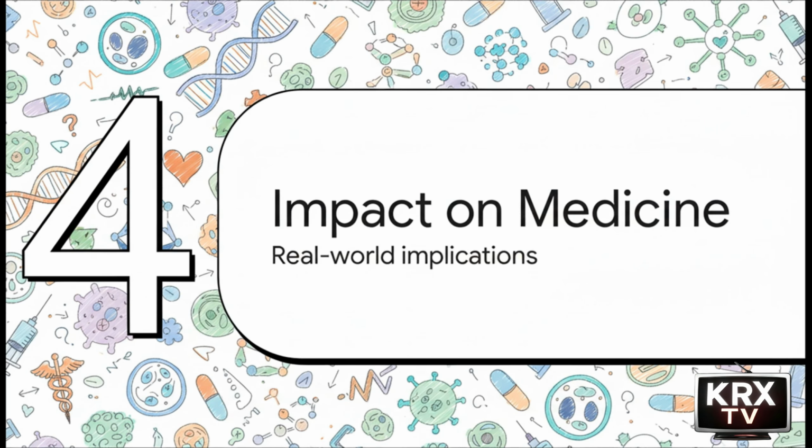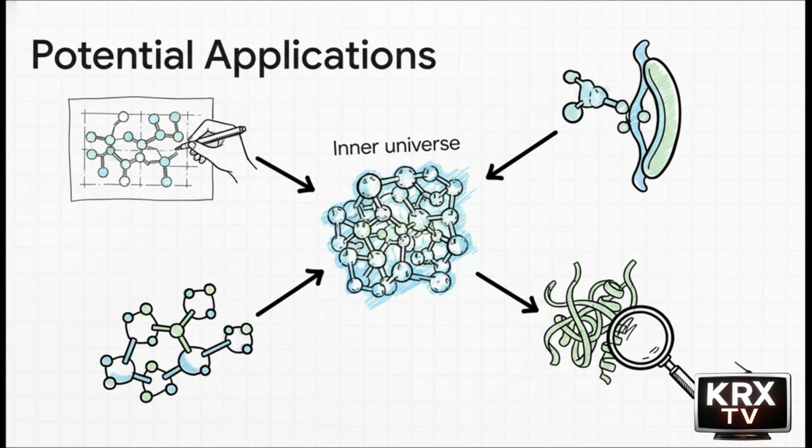So, okay, this is all incredibly cool for scientists, but this is not just some academic exercise. This breakthrough has profound, and I mean profound, implications for the future of medicine, for all of us. I mean, just think about it. What if we could design drugs way faster and with much higher confidence that they'll actually work? What if we could see the exact molecular glitch that causes a specific genetic disease? We could finally unravel how all the tiny machines in our cells actually work together. By giving us this incredibly detailed map of our inner world, AlphaFold 3 could dramatically accelerate all of this.